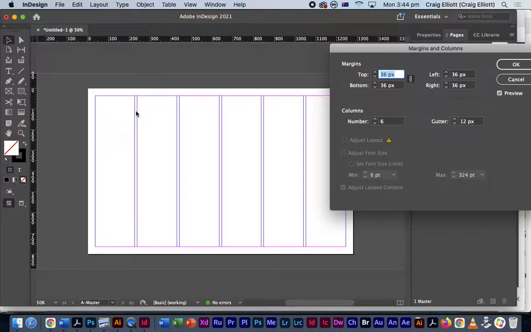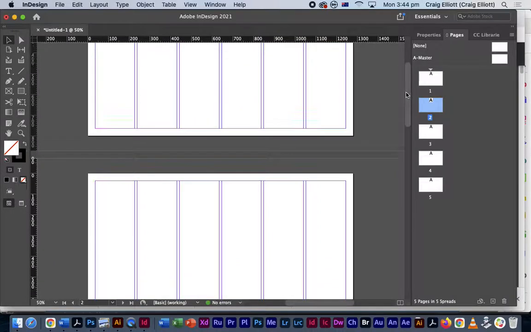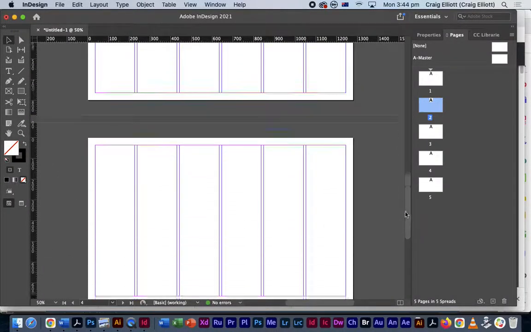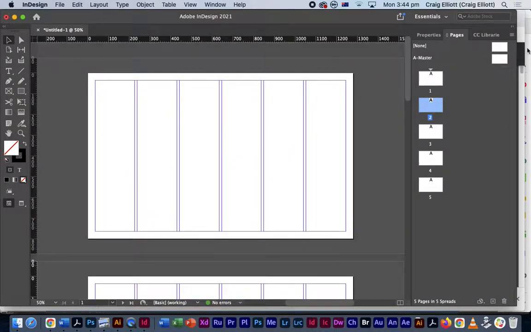it's good to have, I might have a margin, I might have a menu on the left or the right side. I might have some images placed in different ways, so we'll just have a look at that. I'll just leave the gutter at 12 for the moment, and I'll go okay. Now, if I go through and look at my pages, because I put that grid in the master page, all of them now have that.